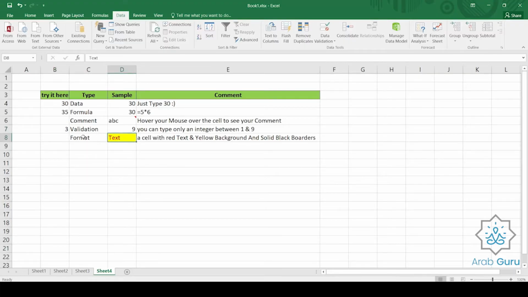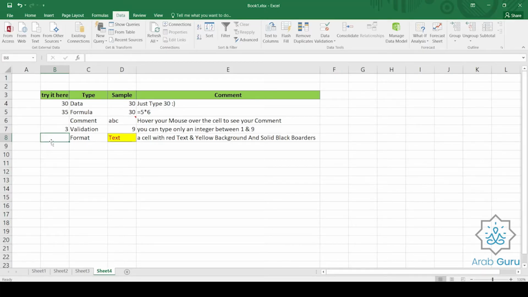Finally, we can find some format. What does it mean? All these data are just data typed like this, whatever, it's only direct typing or formula or whatever. But there is no format, no colors, no borders, no font type, no nothing. So in the next section we will talk in full details about formatting.